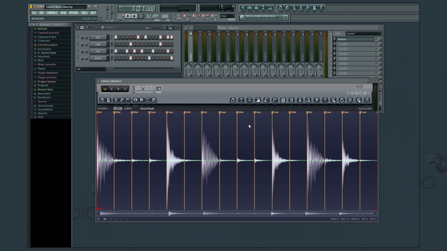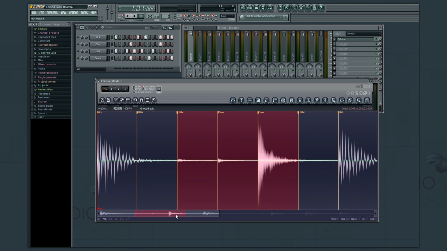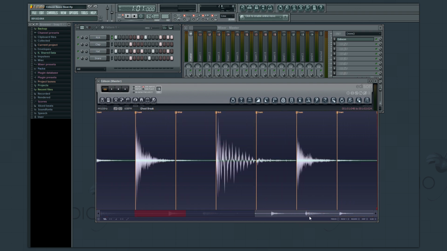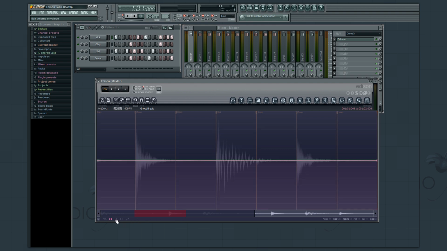Of course, the editor window is where the visual representation of the loaded audio is, and where you'll make selections to the areas you wish to edit. The waveform overview is where you can get an overview look of the entire waveform, allowing you to scroll and zoom around the loaded audio with ease. And finally, along the bottom are a few selection icons that will determine exactly what you are editing, as you can be editing the loaded audio or any of the various envelopes that can be applied.